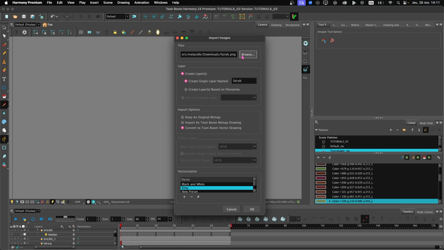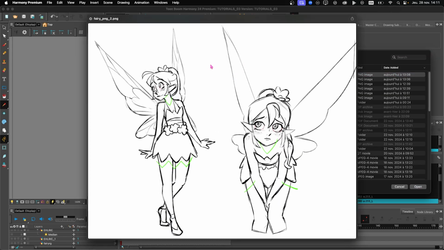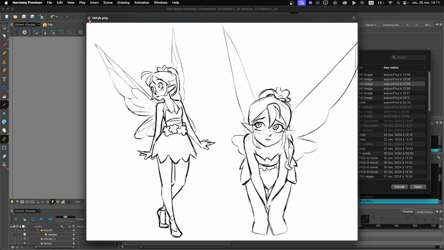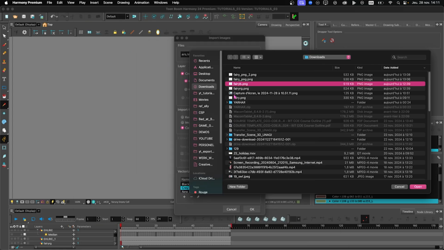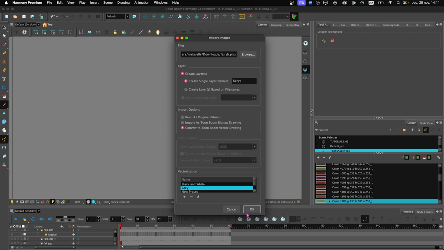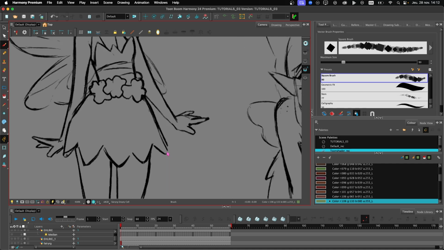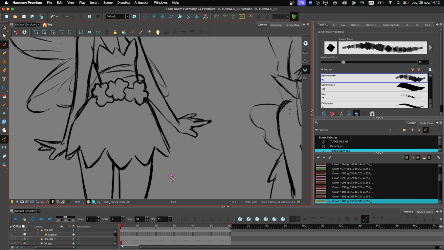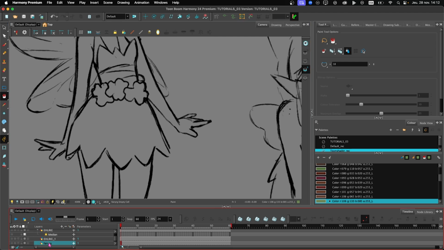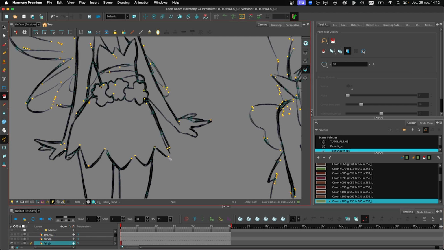So again, if you want to import a character, I'm going to get my fairy drawing here, this one. If you want to import a character, always make sure that your drawing is done the right way. By that I mean, if I vectorize it and you want to be able to use it for animation, always make sure that you close most of your gaps, the large ones, because otherwise when you come to do the color on your character, you will need to manually go to your paint bucket, use the stroke or the close gap tool, and manually close your gaps if you didn't do it already, which is okay.